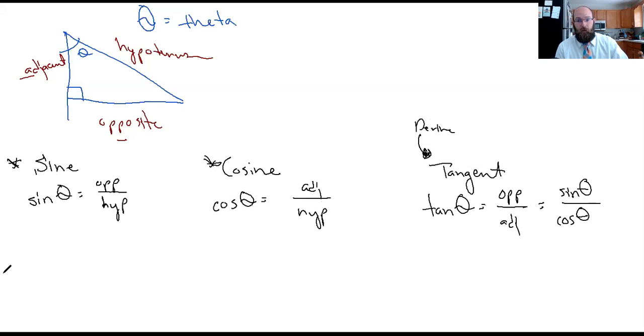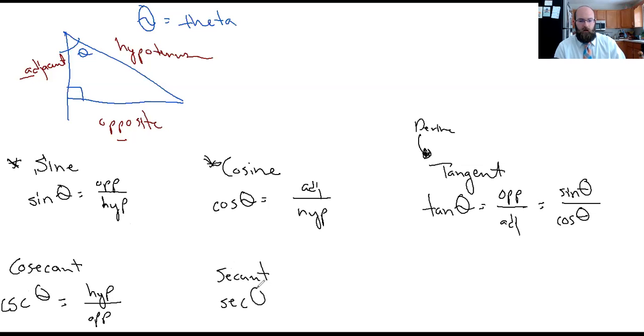We do have three more, though. These are called reciprocal trigonometric functions. So I have cosecant. I write that as csc theta, and that equals my hypotenuse over my opposite. It's a reciprocal function because you'll notice here opposite over hypotenuse, and then hypotenuse over opposite. Sine and cosecant are reciprocals of each other. Cosine has secant, and it's sec theta, of course, don't forget your theta. And that is our hypotenuse over adjacent. So that's kind of exciting. And then tangent, we have cotangent. Oh, I shouldn't have that N in there. Let's try that again.